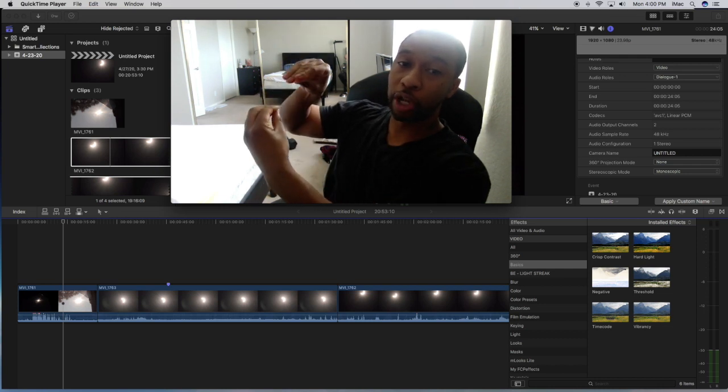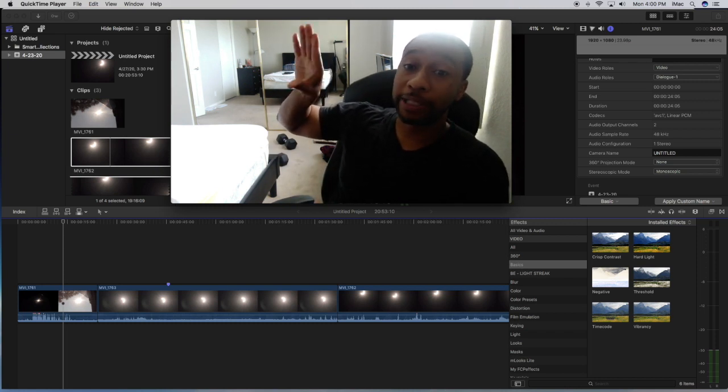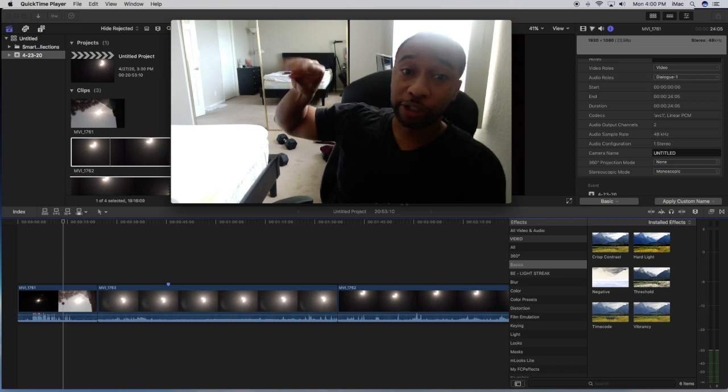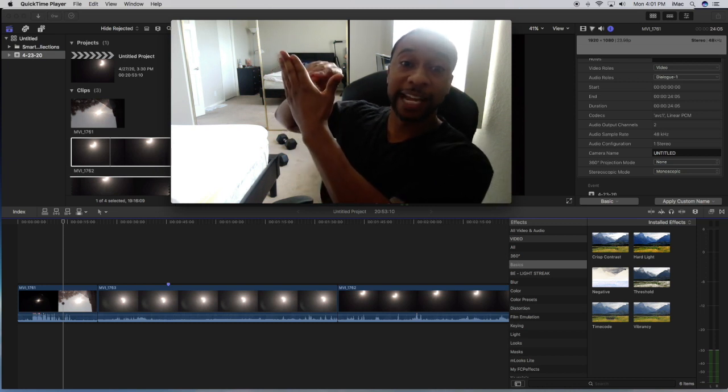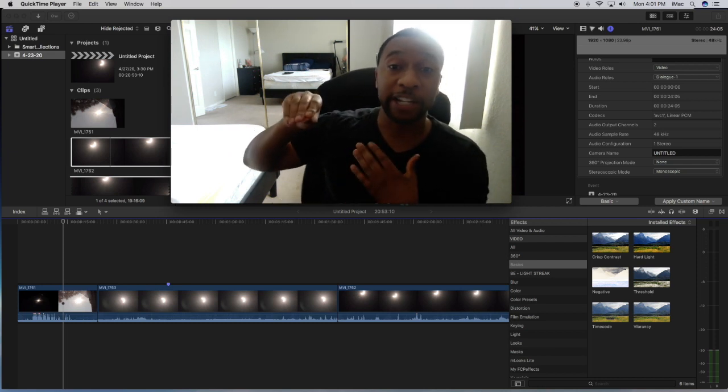If the shutter's closed, there's no light. So shutter speed is the rate at which the shutter opens and closes. A slow shutter speed opens like this, which lets in more light. A fast shutter speed moves like this, and it lets in less light because it's staying closed more.